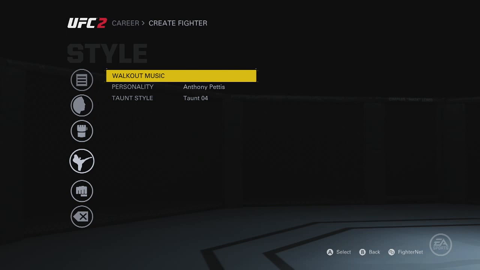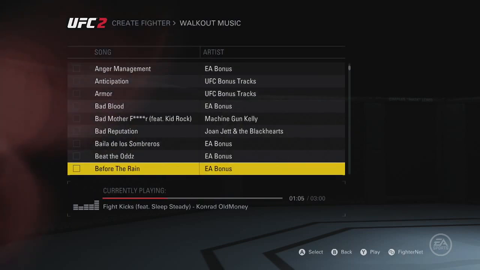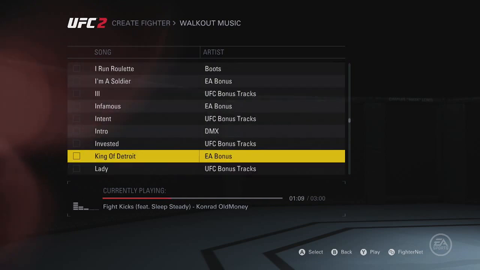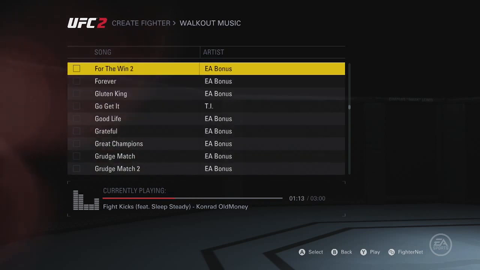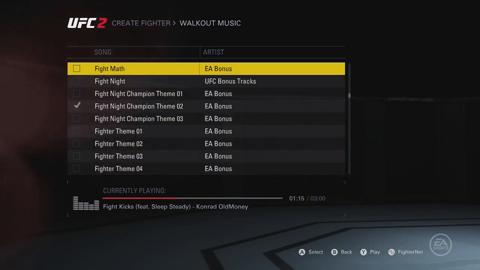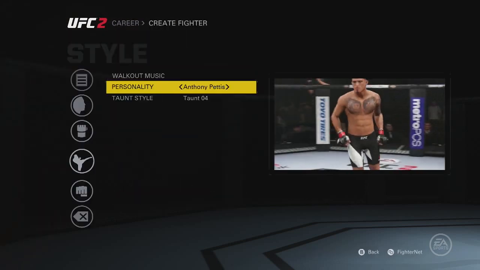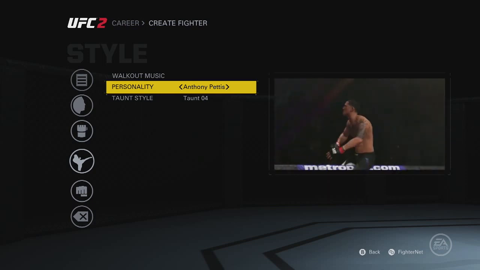Style, you can choose your walkout music. I got a bunch of different tracks. I forget which one I chose. I think I chose Fight Night or something. Oh yeah, Fight Night Champion theme. Personality, you can choose a fighter's personality. I did Anthony Pettis, do a taunt.